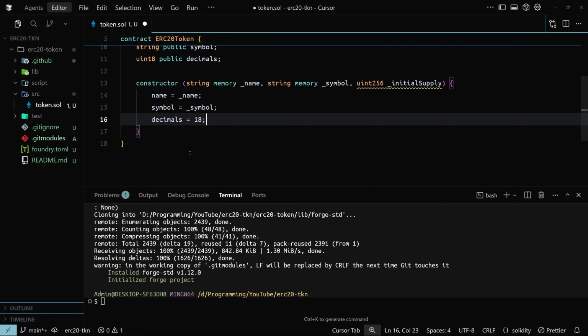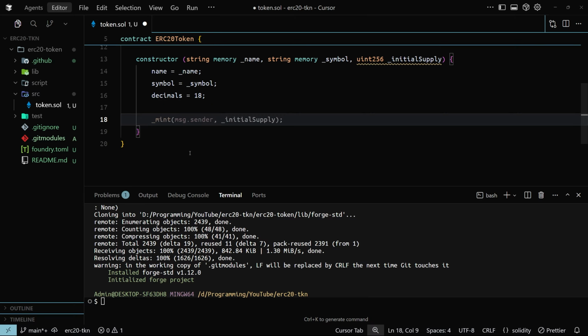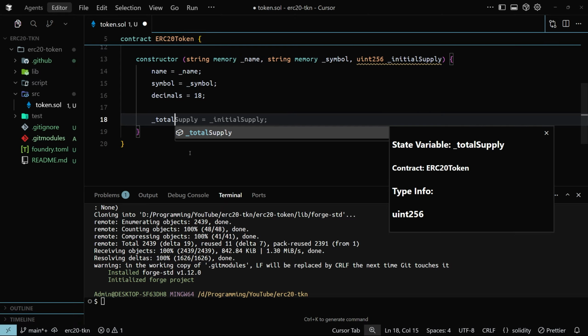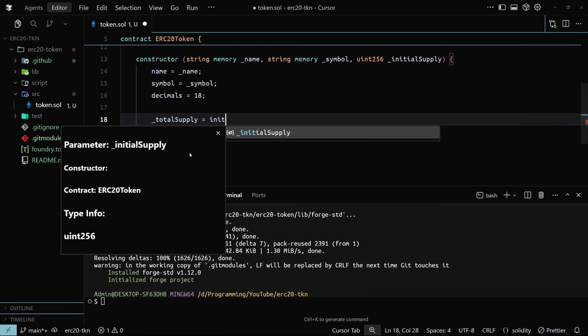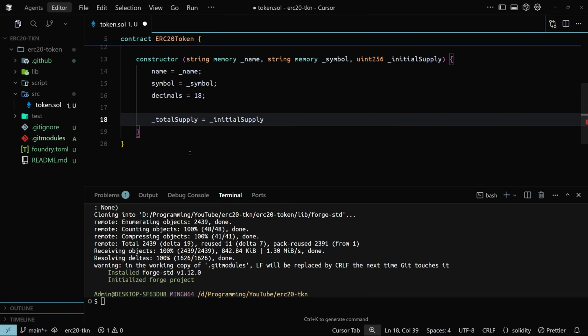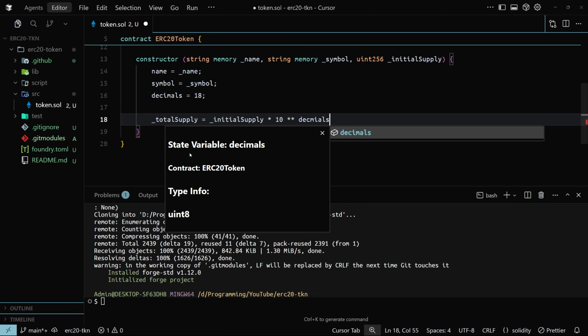Finally, we're going to mint the initial supply. So we're going to say our total supply is going to be initial supply multiplied by 10 to the power of decimals.